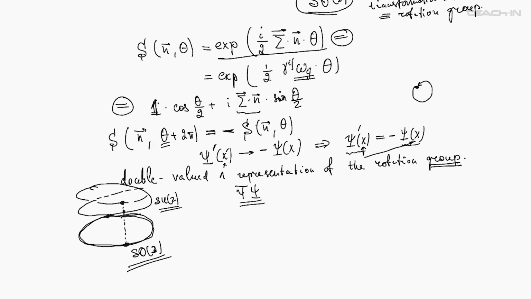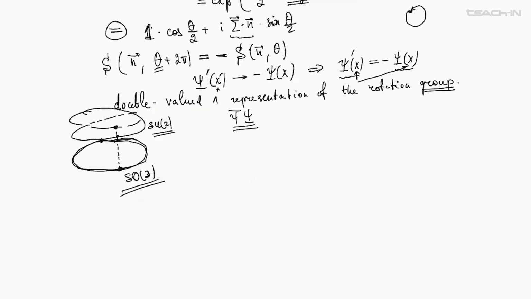Here it's a bit different. What I'm saying is related to the fact that the group SO3 itself is not simply connected. That's essentially what's happening here. And as a result, it has this particular class of spinor representations, which are double valued, but they are single valued for the universal cover of the group SO3, which is SU2. And we come back to this a little bit later. I think it will be clarified a little bit later.